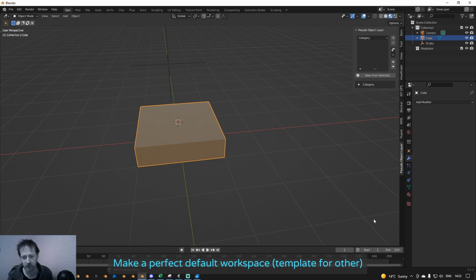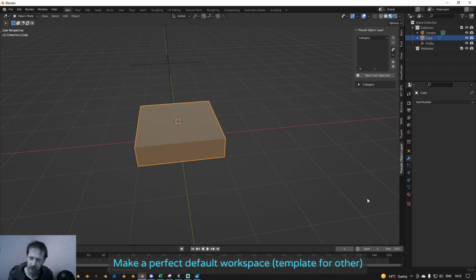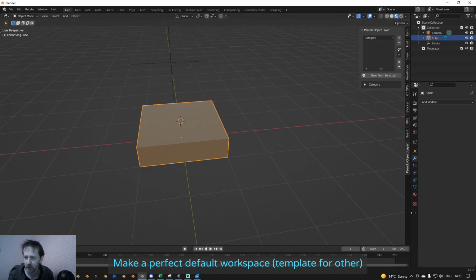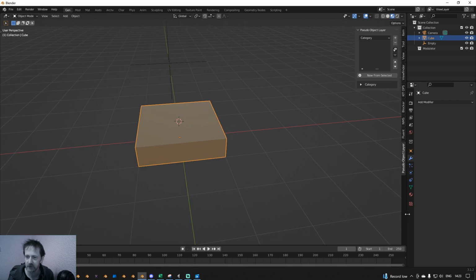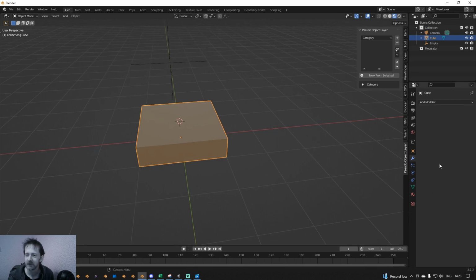For example, you check the size of the timeline here, you check exactly how you want to have this. Do you want it like this or this or this maybe? That precise. And if you want to have the collection, click on the collection and set what viewport shading you want. You want to start with this one.